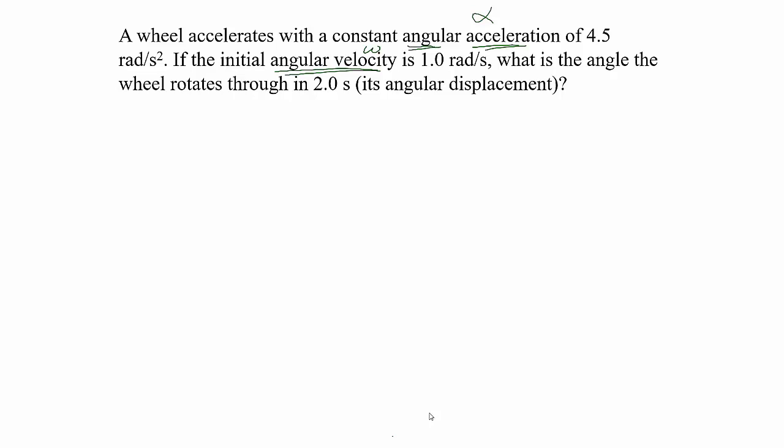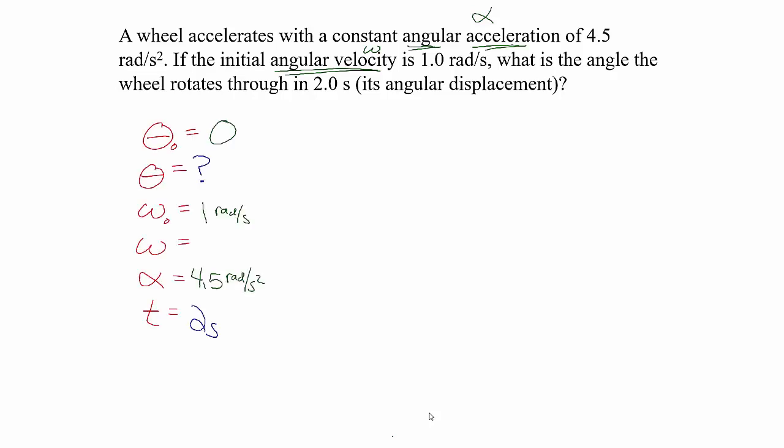So the initial angular velocity, that's omega. Omega is 1 radian per second. Our angle will be in radians. Our angular velocity will be in radians per second. Our angular acceleration will be in radians per second squared. If it's in other forms, if it talks about revolutions, we need to convert that to radians to use in our equations. And so we make a table of our 6 quantities. Initial angular position theta sub 0, final angular position theta, initial angular velocity omega sub 0, final angular velocity omega, angular acceleration alpha, and time.